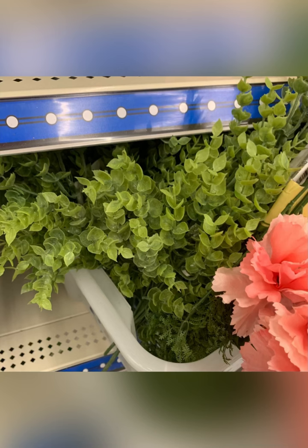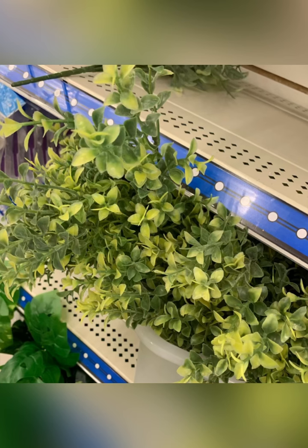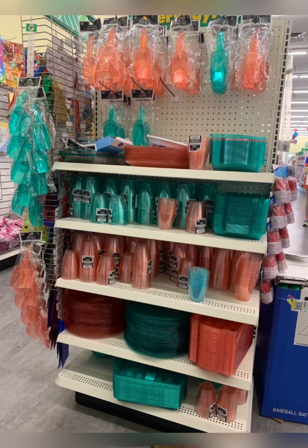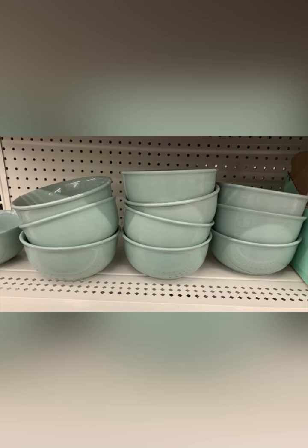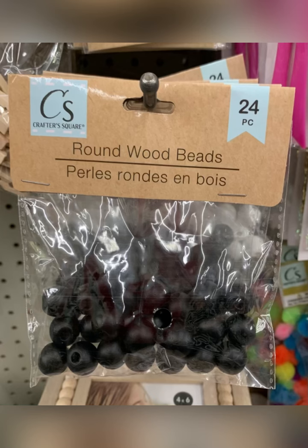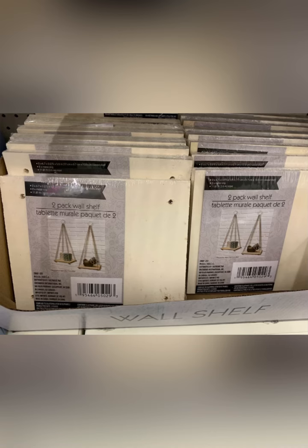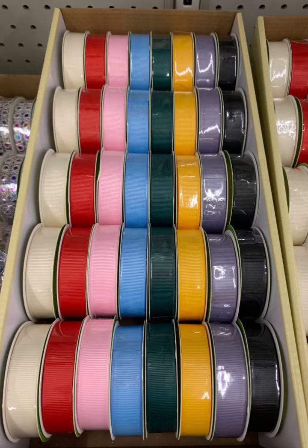I do pick up greenery at Dollar Tree — if they look really good and full I do pick up these kinds of things to add into my other flowers and things like that. Thought these cute cups were perfect for kiddos for summer, and love this whole end cap of new clear but colored things. These bowls are beautiful — if they bring in gray they're mine. I did pick up the wood beads; I don't see the black ones often so I grabbed those. There's 24 pieces in these if you don't want to order a huge pack from Amazon.